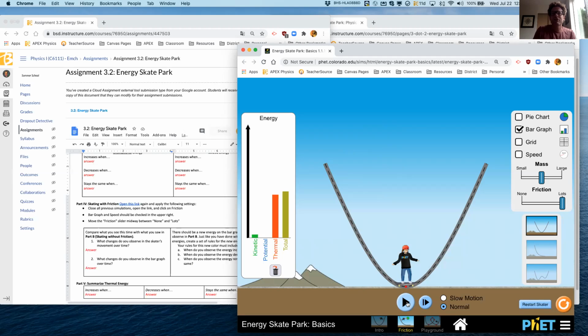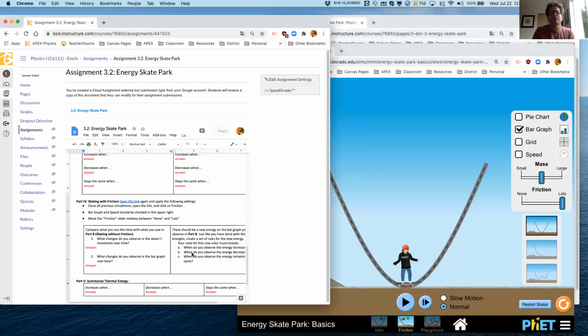The thermal energy is being produced here, and then transferred to the air around it, or to the ramp. So it feels like it's being lost, but it's not really. It's going from potential energy, the gravitational, to kinetic energy, the movement, to thermal, and then it's being transferred to something else, usually the wheels or the ramp or the air. And then you just need to summarize a little bit.